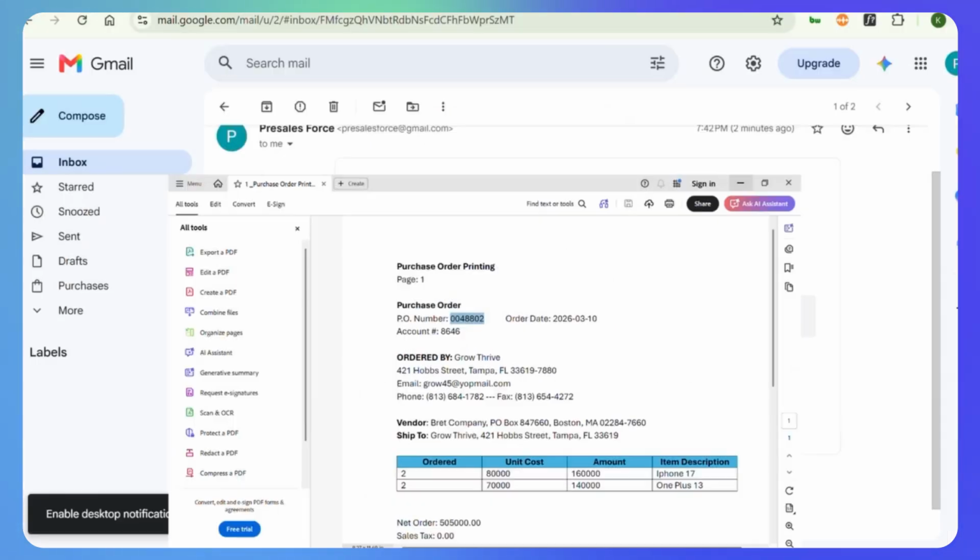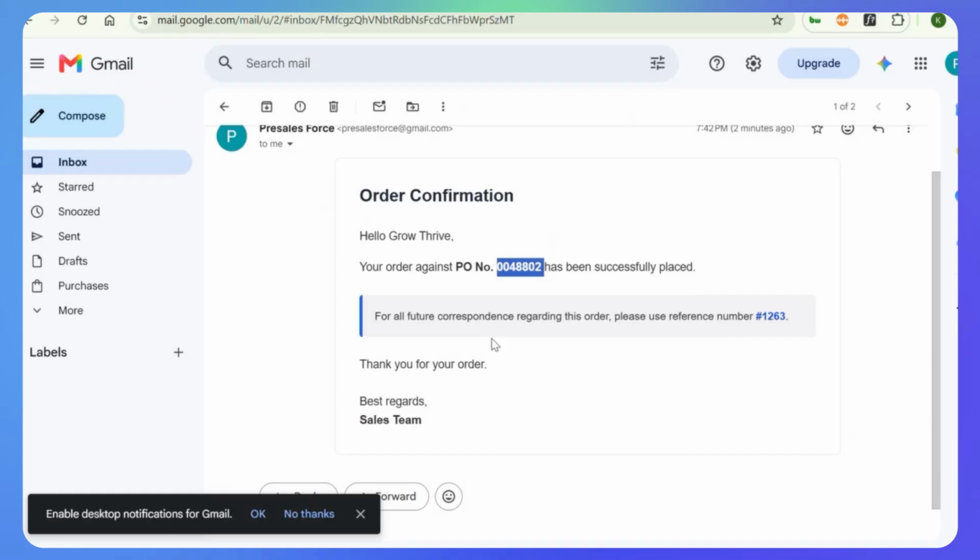And based on that, this order has been created. For future correspondence, the end customer can refer to this number, maybe for the shipment status, maybe the availability of open invoices. So for every future communication, they can refer to this particular reference number.